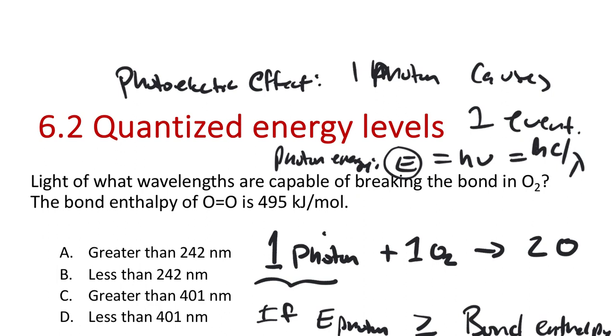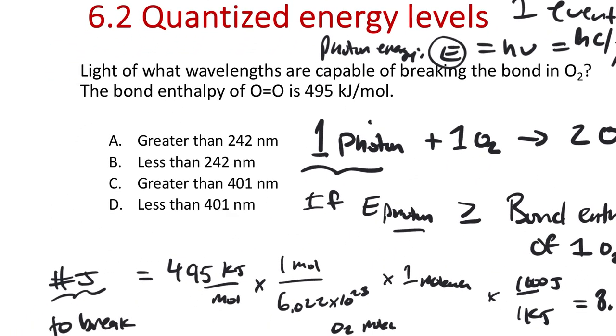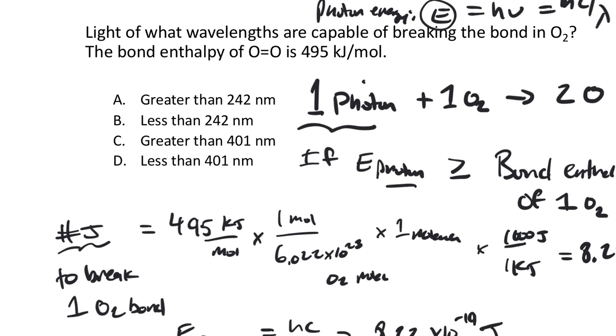Okay, and so we're looking here for the energy it takes to break the bond in just one single O2 molecule. So the first part, what we were working on last time, was the number of joules it would take to break the bond in one O2 molecule. We had taken 495 kJ per mole and used Avogadro's number to get down to one molecule. We could multiply by one molecule, so the molecule cancels, the mole cancels. If we stopped at this point, this would be the kJ it would take to break one O2's bond. And then we just do a conversion over to joules.